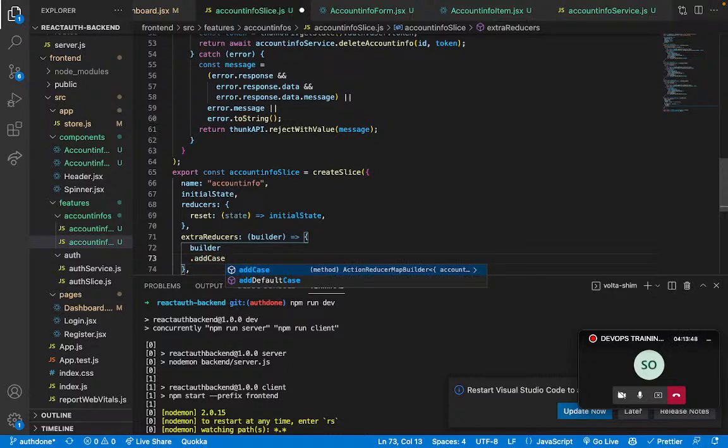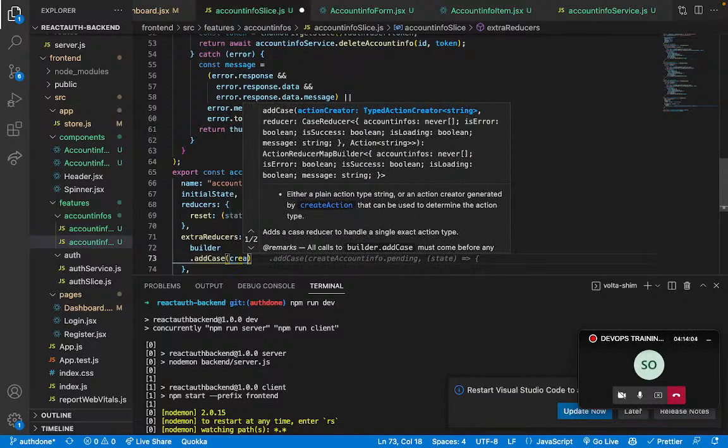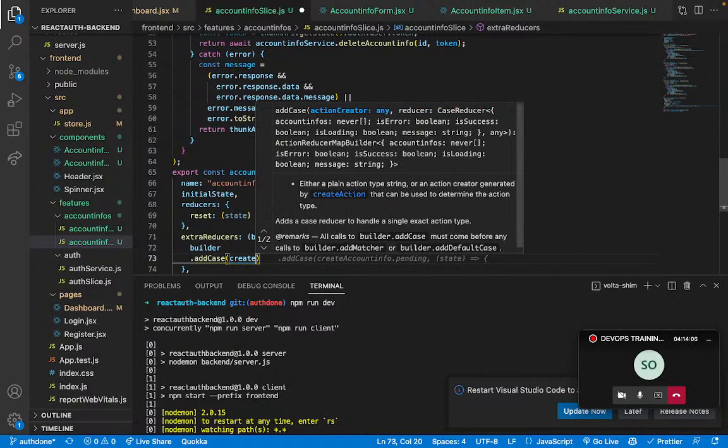For this create account info, we're going to have pending, fulfilled, and rejected. So let's first of all add for the create. We're going to do this for the various actions: create account info, get account info, and delete account info.